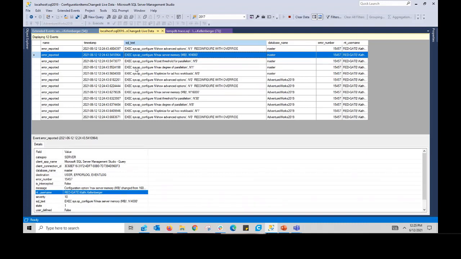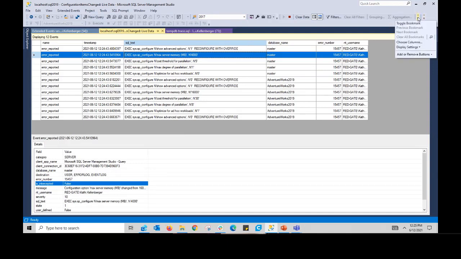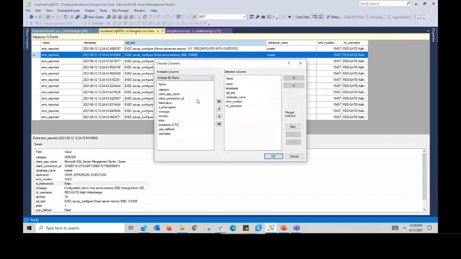So there's some nice features here in the GUI that you may not realize. I was just going a little crazy trying to look at all of this. I didn't realize I could bring up these extra columns. And there is another section here where you can also choose the columns as well.